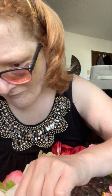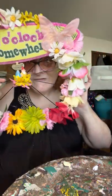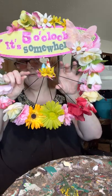So the first thing I'm gonna put down is the pink. I put some glue on the board, and I'm gonna glue this like this down on the board. All right, I like that. That's in place. Now next step, I'm using my imagination. I'm creating this. I'm gonna put this little daisy between the two pinks. So the pinks are showing up behind the little daisy. Okay, just like that. Now, I was gonna add this little pollinator that I cut, which I can't find now, but I don't think we need to because of the center of the daisy. See? Now the butterfly is sitting on a flower. Now, I'm beginning to think this is all we need other than lights.